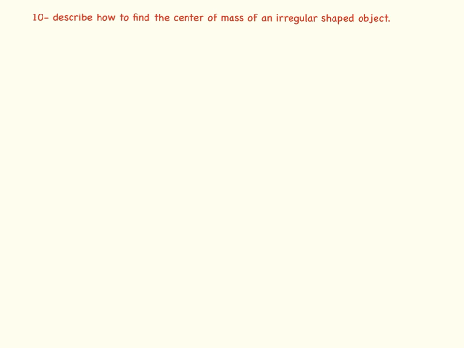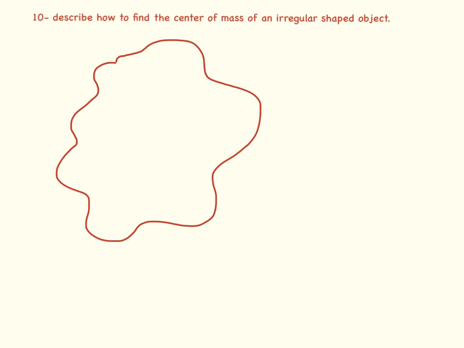Now this question may not seem very hard because it's not, but it's a sort of question that people frequently overlook because it's not very hard, and because it's such a small part of the course, it might easily be something that your teacher did very quickly, or you didn't think was very important when you actually did it. So here is my irregular shaped object. I'm going to get a clamp stand and I'm going to clamp a metal rod on it. I'm going to get a bit of string which I'm going to attach a weight to, and this is going to be my plumb line.